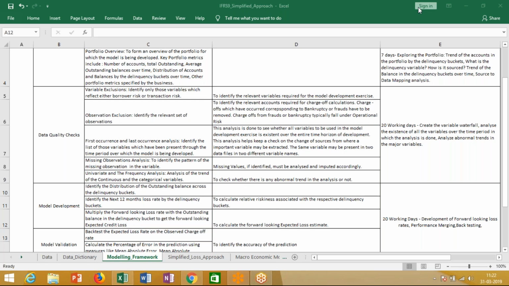Now comes the next part. So what we do is we first develop the model, right? And then using that model, we score the historical balances and we see what the ideal ECL should be, right? So that's the kind of validation that we do. So a typical 70-30 split and validation is not required at our end.